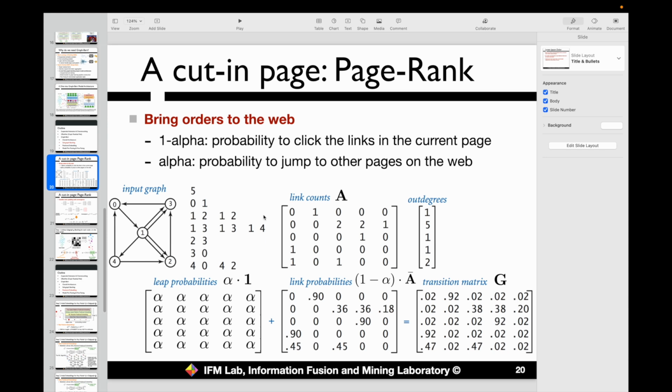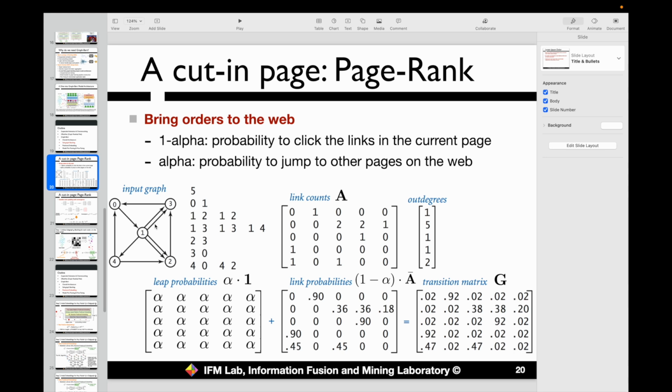Let's assume we have an internet with 5 different web pages: 0, 1, 2, 3, 4, and so forth, right? Among these web pages, we also have some hyperlink connections. For example, if we have one hyperlink from web page 0 to web page 1, then we add one link directed from 0 to 1 as shown here, and so forth, similar for other edges. In this way, we can define this internet as a directed graph, with only 5 nodes and the connections among the web pages.